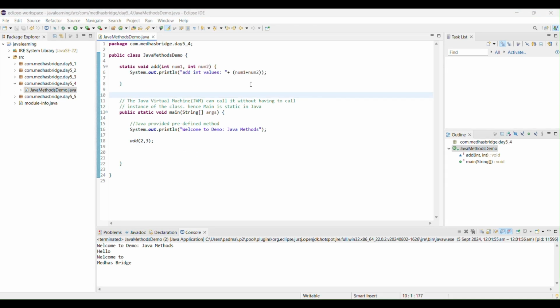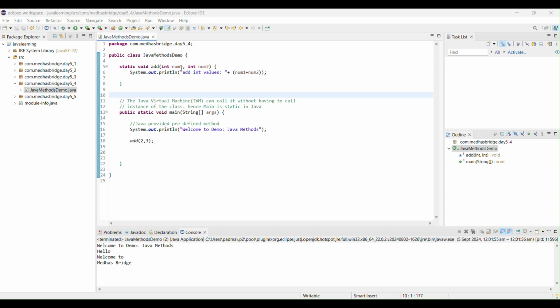Let's now try sending two integer parameters, meaning integer values, as arguments to a method. As you can see, I added a method called static void add with formal arguments, int num1, int num2.